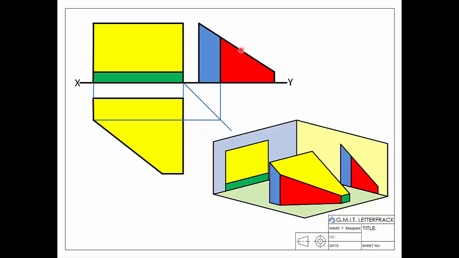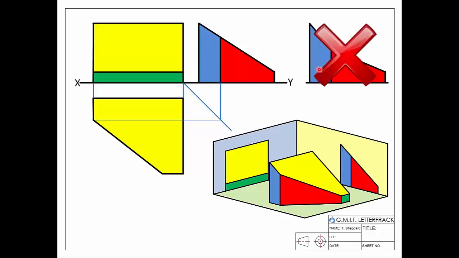This line here, this edge view of our yellow surface, remains the same whether it's been notched or hasn't been notched. And this is important because a really common mistake that a lot of students starting out will make is when they try and draw this shape here, they expect to see a change of direction, something like this. The reason for that is that when you look at the 3D, if you look at this edge here and this edge here, you see a change of direction. So students try and emulate that, but in actual fact that's not correct. In actual fact, the yellow surface here, whether it's been notched or not, hasn't changed. So we expect to see that as a straight line whether it's notched or not.